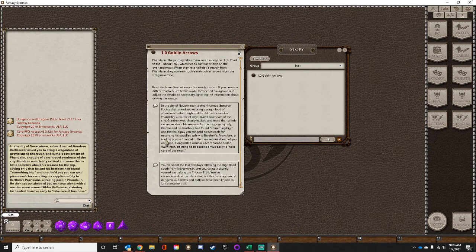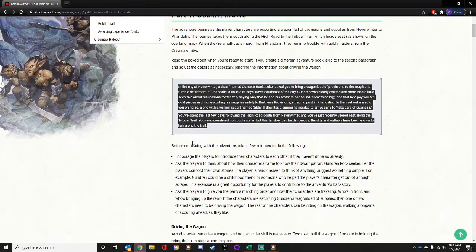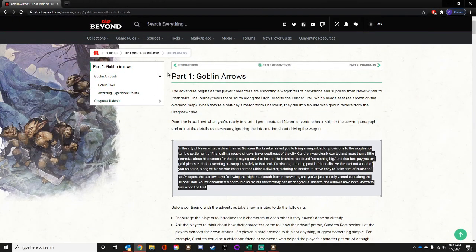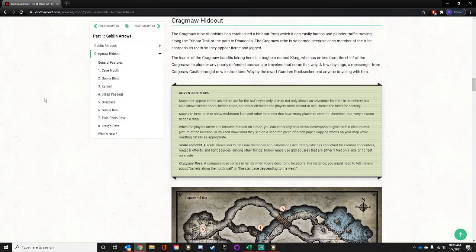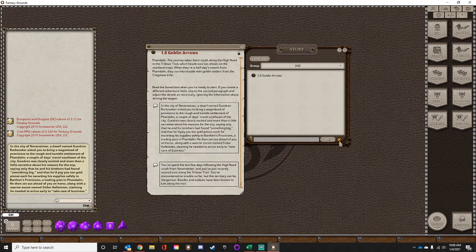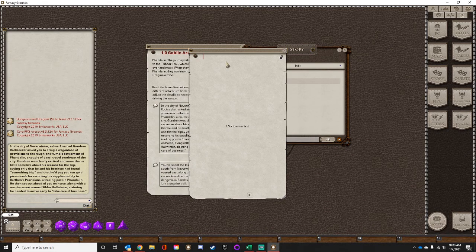And not to get too hung up on this, that is how we're going to manage this content. I'm going to go ahead. We'll skip a bunch of it. I'm going to do the next part of it. Right. So we'll go to Kragmaw Hideout. We'll call this 1.1 just for the sake of keeping this sequential. I know we just skipped a lot of content, but no need to make a 5-hour video when I'm just trying to get the point across.